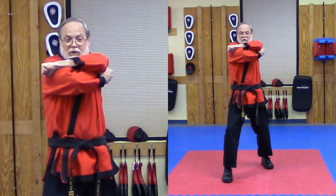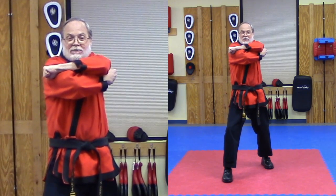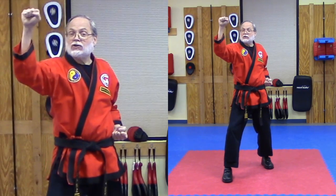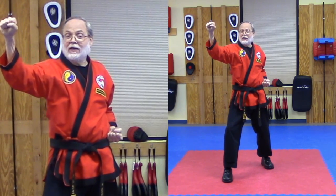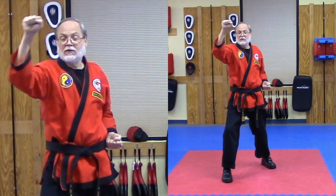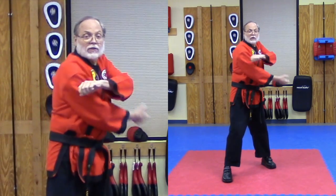Yep. Cross your arms tightly, hands closed up tight into fists. Bring it up, across, and then turn it out away at the end. Up, across, and turn it out. Once more. Up, across, and turn it out.